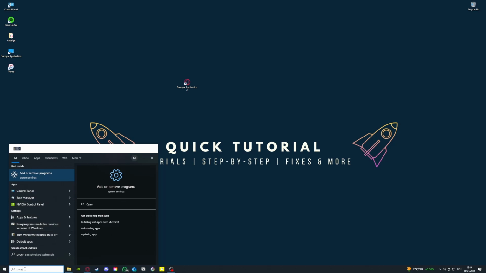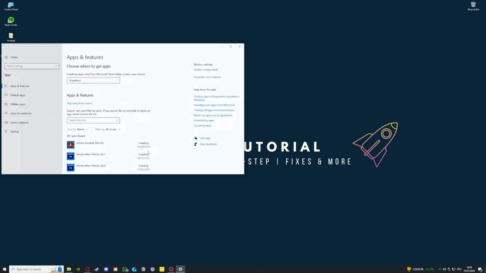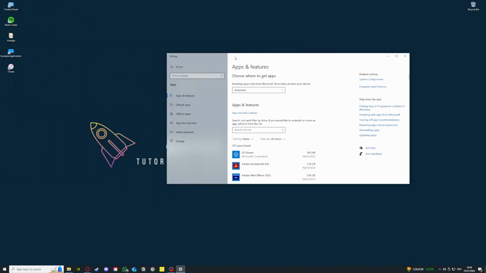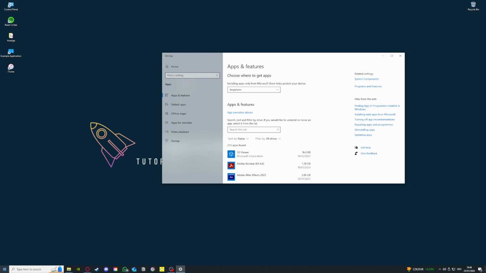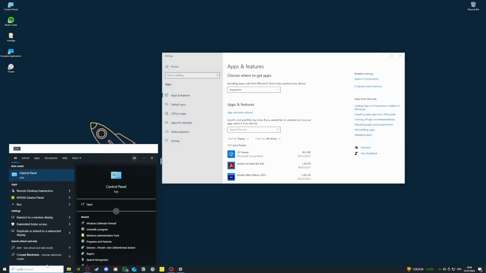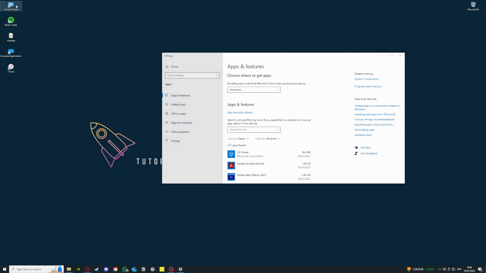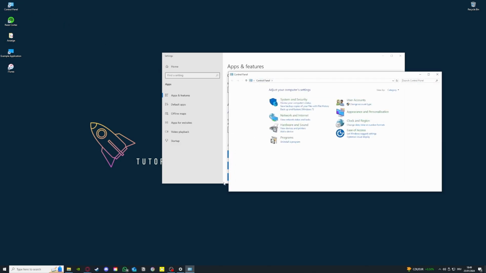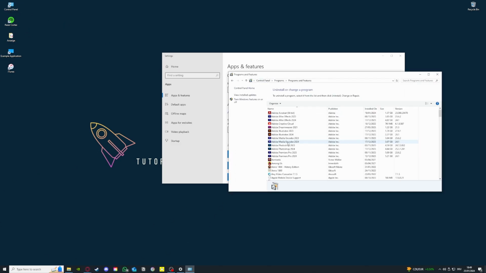You type in program and go to add or remove programs. Basically, you can do it in the normal settings, or you can also go to your control panel by typing control panel in the search bar, or just clicking on control panel if you have it, for example, on your desktop, and you can uninstall a program.